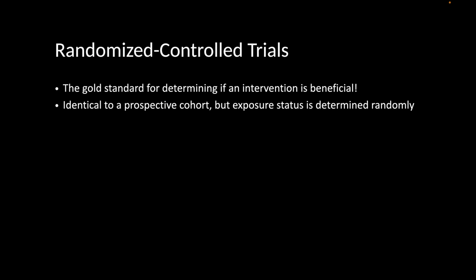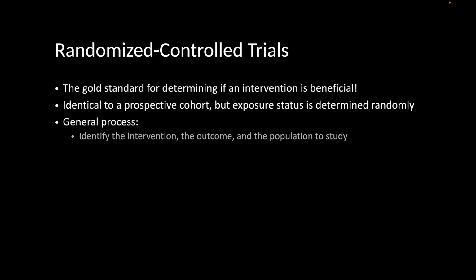So again, as I said a moment ago, it's really identical to a prospective cohort, but the exposure status is determined randomly by us, by the researchers. We don't let nature or patients pick whether they're exposed or not. And the general process is this. You identify the intervention, the outcome, and the population you want to study. So you have a research question, a PICO question, to say, does this treatment lead to better outcomes in patients who look like this?